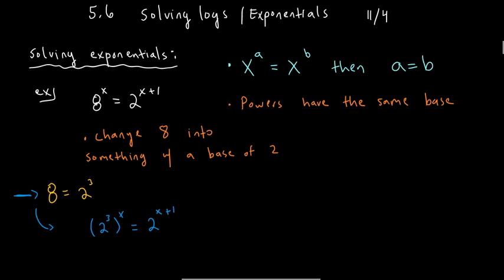All right, and then from here, you can clean this up a little bit. You can say this is actually 2 raised to the 3x because you're multiplying, right? And that's going to equal 2 to the x plus 1. And so the whole point of this was to then say, because of this, therefore, 3x must equal x plus 1. And then you can solve. Pretty straightforward, right? Subtract x. You're going to have 2x equals 1, divided by 2, divided by 2. I've solved this. x equals 1/2.